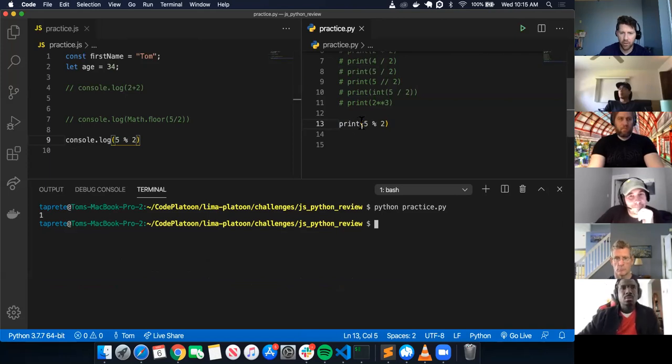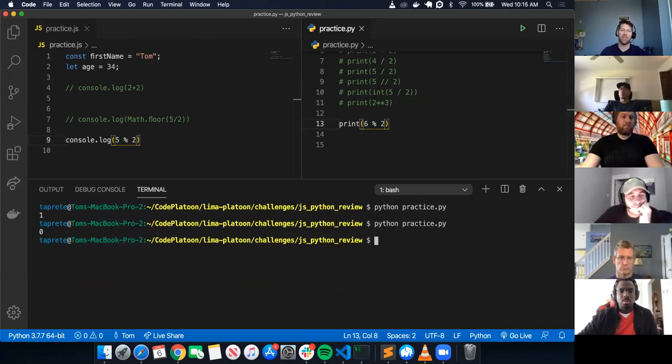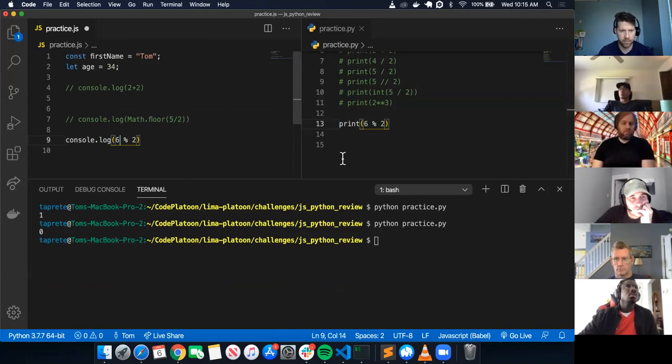What if I do 6 modulus 2? What is that going to equal? 0. So 6 divided by 2 equals 3 with 0 remainder. Same thing over here if I do node practice.js.